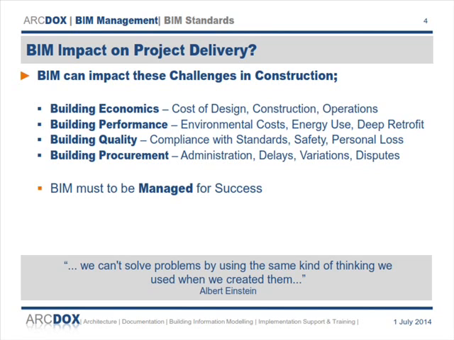what we are trying to achieve. We're trying to control building economics, we're trying to improve performance, we're trying to improve quality, and we're trying to improve the way in which we procure buildings. And that whole process has to be managed. To expect it just to happen, it's not going to happen on its own. It has to be properly structured, properly managed for that to happen.